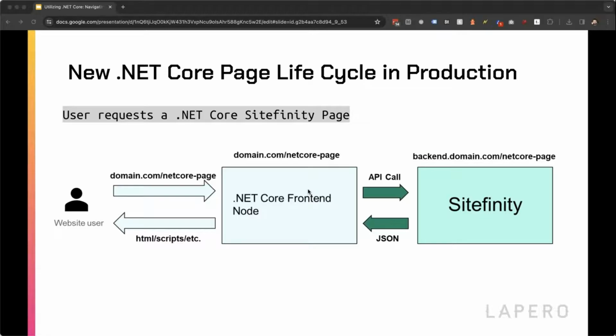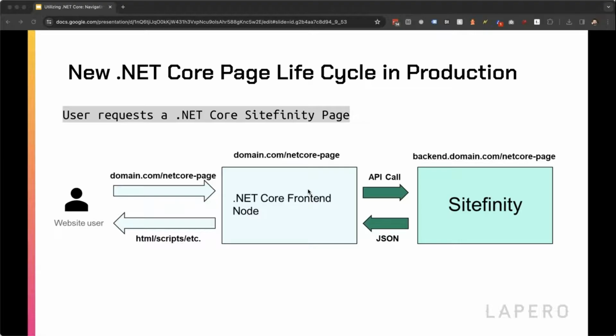When the Sitefinity engine receives the call with the header, the page is marked as an external renderer, so it will be returned as JSON. Sitefinity returns JSON from the content and page meta model APIs, where the page is constructed by the renderer, and then it's returned to the browser. So again, we're able to have that separate front-end renderer accessing the .NET Core pages that have been built through the CMS and returning them as JSON.